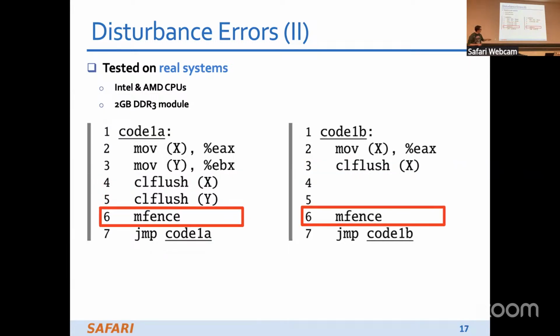And then there's an mfence operation, which is in place to make sure that the CPU doesn't optimize away any of this code and correctly executes it the way that it is also written here. After that, of course, the loop will jump back up to the start and just repeat this code all over.